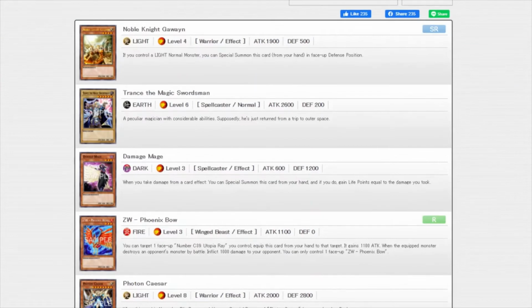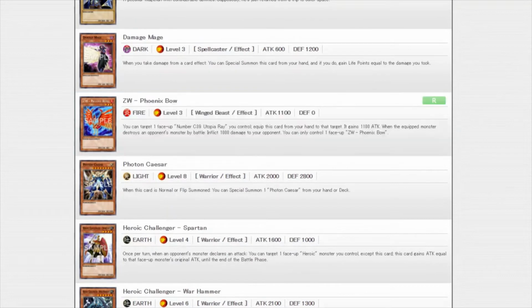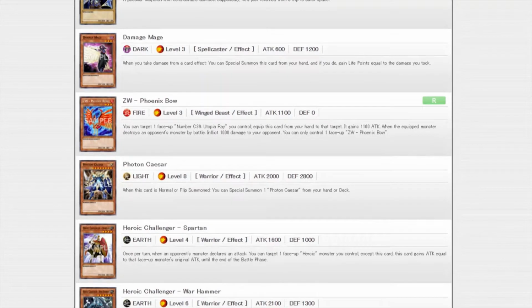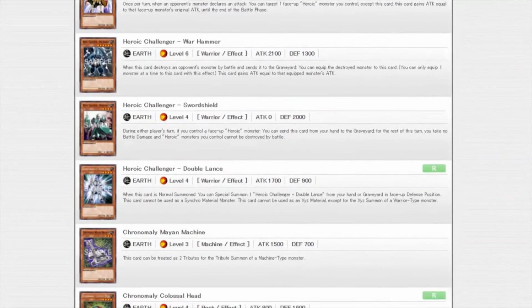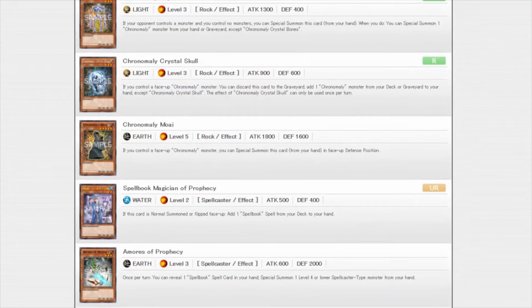Not that they're super relevant, but they exist. There's some more Photon stuff. Heroic Challengers start in this. They're a warrior, rank 4 mostly deck, but they, you know, have some plays. So there's a lot of Heroic Challengers. Chronomalies are in this set. Don't really care about that myself, but they exist.